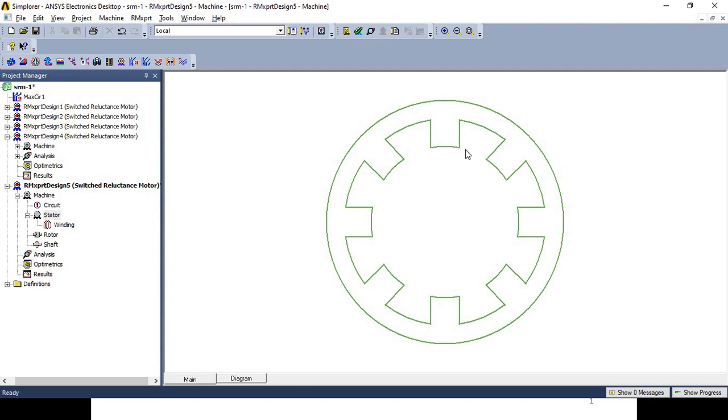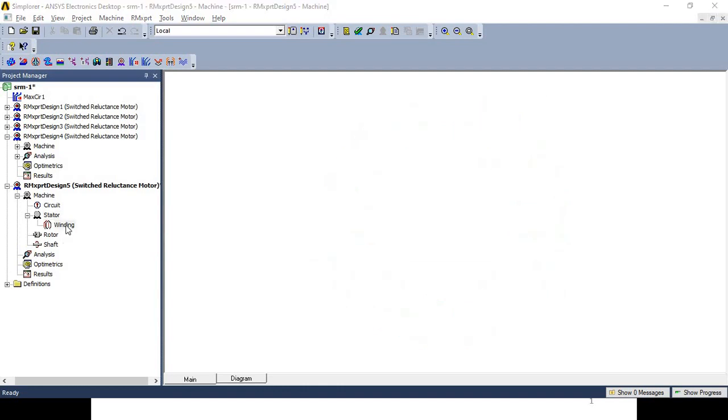There are a total of 8 poles, but if there is any irrelevant data, then it shows the error in this bottom part. Okay, or there will be a message regarding the error. Now I will give the input for the winding.